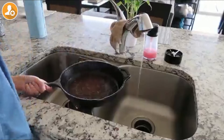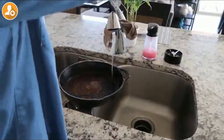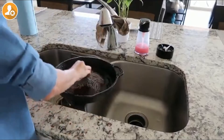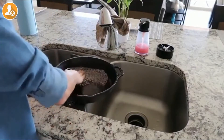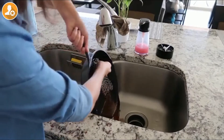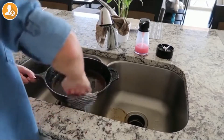I'm going to be using hot water, not cold water — just put a little bit inside the pan, and then let the scrubber go ahead and do the rest of the work. I'm going to take the scrubber and just start scrubbing away. The soft little circle chain links go ahead and just remove all the built-on gunk from cooking, but yet it's still going to leave your pan nice and seasoned.